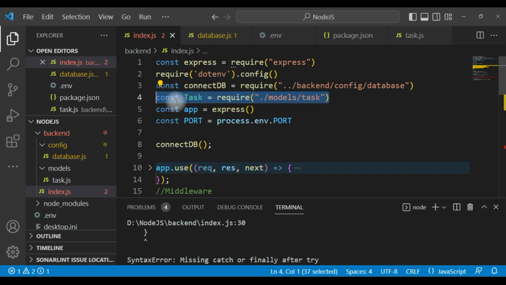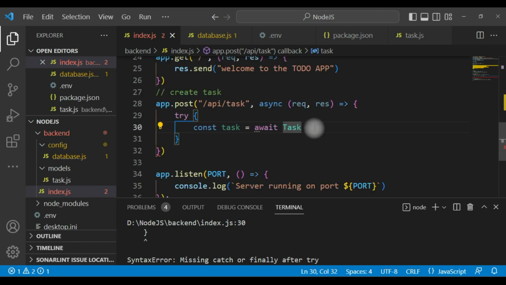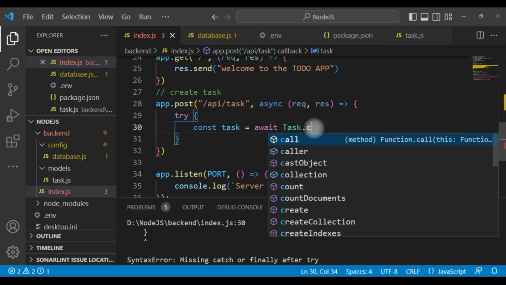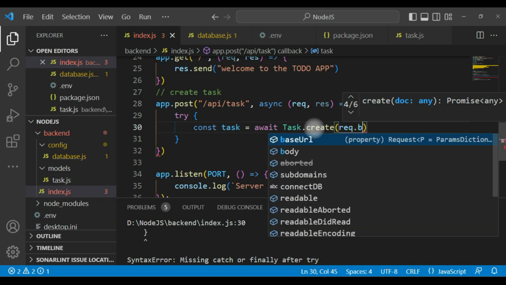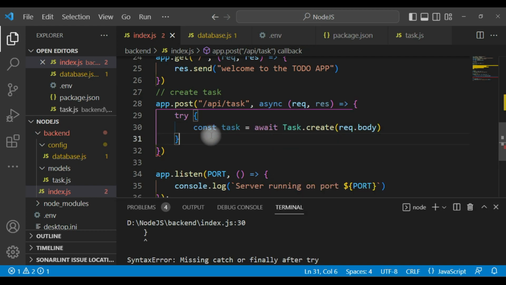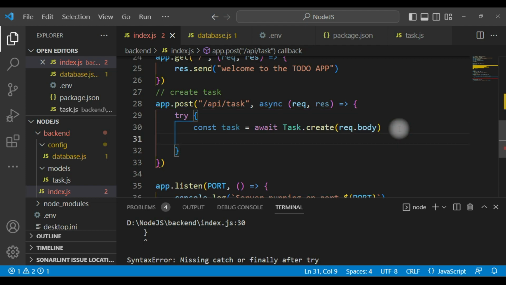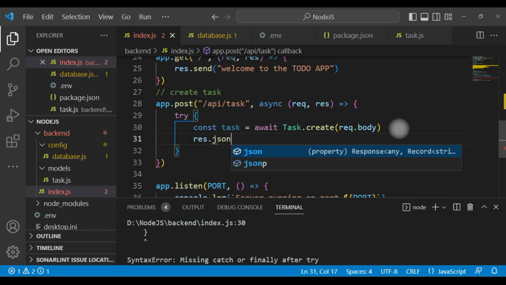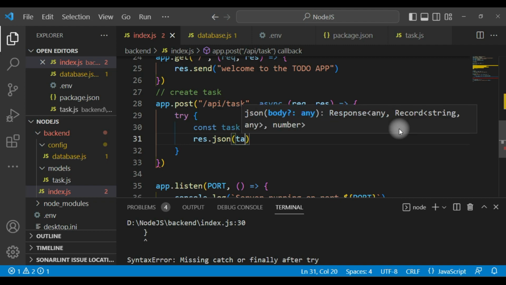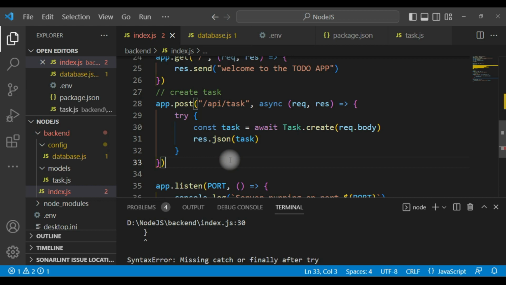So it is import from our models/task file and .create, which is our req.body. And response.json, we are sending our task that is created.